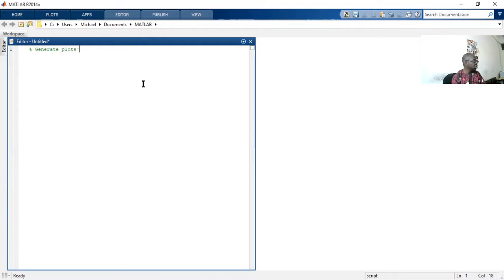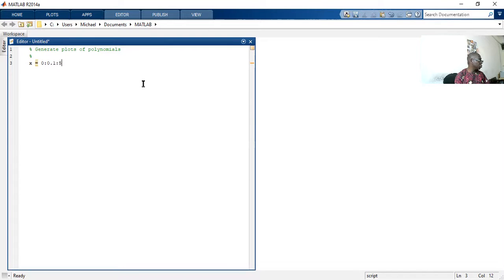I'm going to just start with the comment, generate plots of polynomial. Percentage can be used to also hold a space there. Then the value of x has to be defined with this array, with this colon to generate the values. Now when you see the colon, you can see the difference between linspace, comma, and the array generated by this x using colon. This one takes the first number as the starting number, the last number is the ending number, and the middle number is the interval. So take note of this. Very, very important.